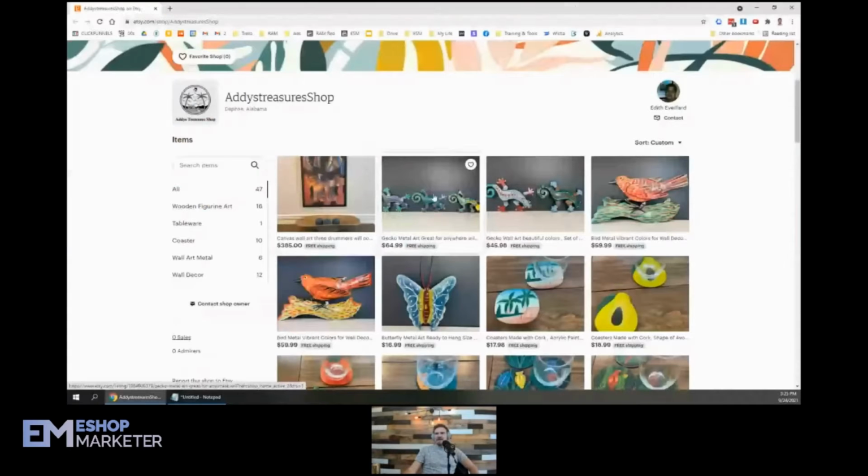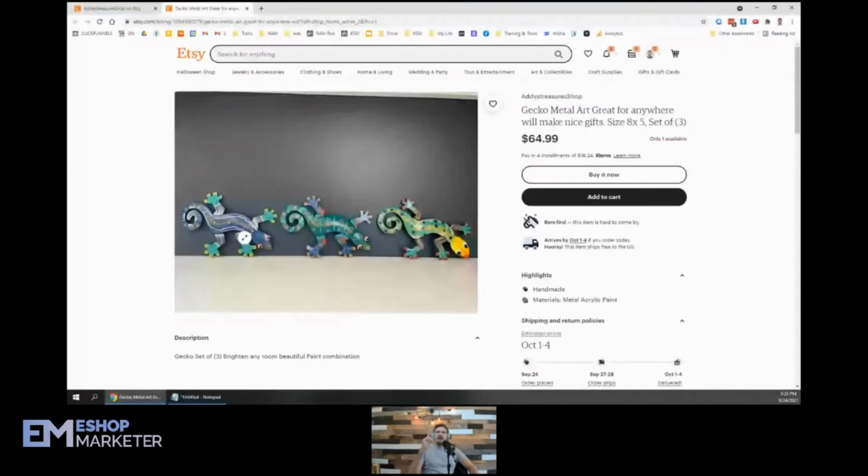Let's see what we got here. So we got some gecko metal wall art. These are cool. You know, my mom had these in her garden. I don't know if these were these exact ones, but she had a giant lizard and different metal wall art. And I think these are cool. I think your photo isn't really showing it off in the way it would be used. What's the place someone would put these little guys? The way I remember, I think my parents actually screwed them into the brick wall of the house. And then maybe we had some in the flower garden.